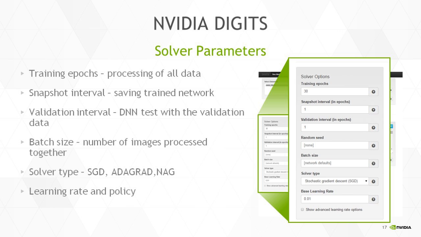So once you start training and exploring ways to develop a deep neural network, you'll have the opportunity to play with all these things. When I'm doing my training, the first thing I usually modify as far as these parameters go is my base learning rate. A lot of times I'll start a training process and maybe I'm not learning at all for whatever reason, or maybe my losses are diverging or increasing. Usually the first thing that I look at is my learning rate, and I'll reduce that to see if I can improve my training.